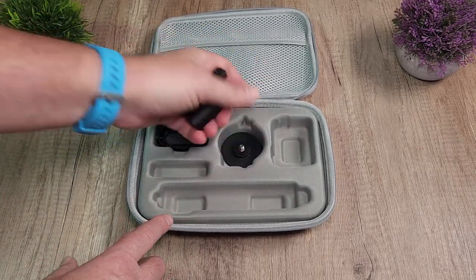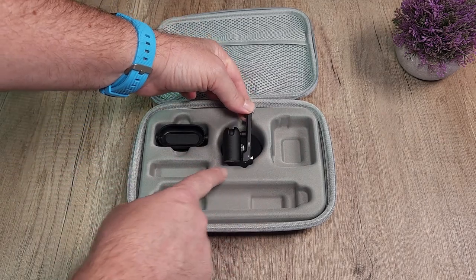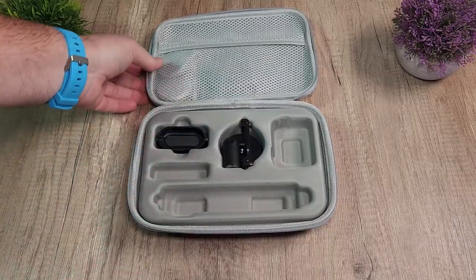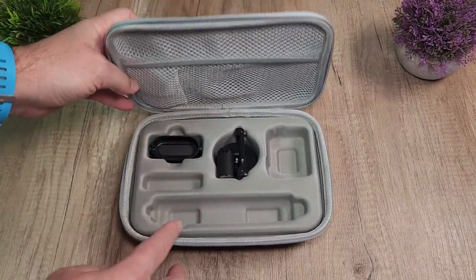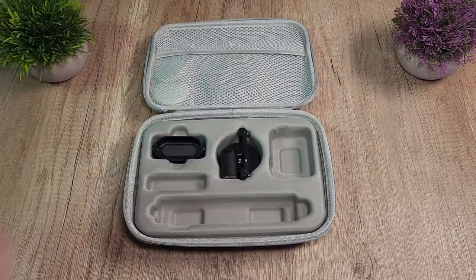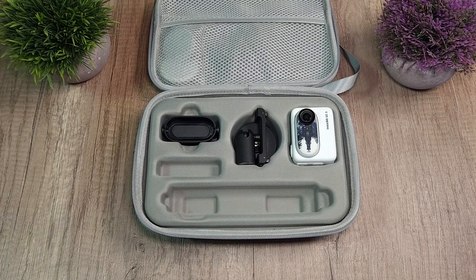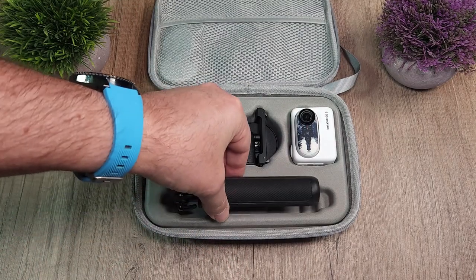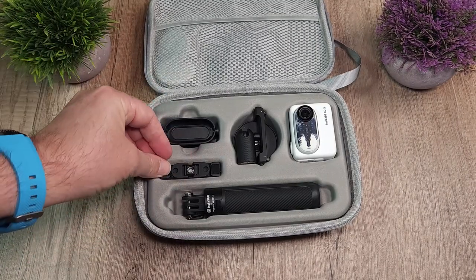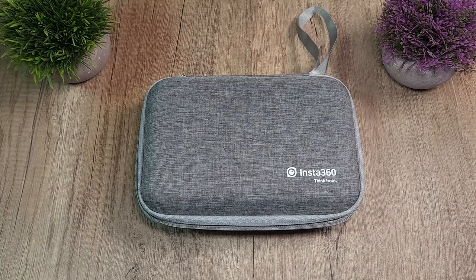Actually, you have to unscrew it from the base, and here is the shape where it goes next. So you have to put it like so, and you will see it goes perfectly up in the slot for it. And that way, of course, you can close the case, even having accessories here in this pouch, without any problem. So that's how it goes. That's a proper way to put it inside the case. And now that I have all the accessories I need to complete the case, I can finally put, here we go, the tripod here and the quick release mount here. And here we go. The set is complete now, ready to go to my next filming location.